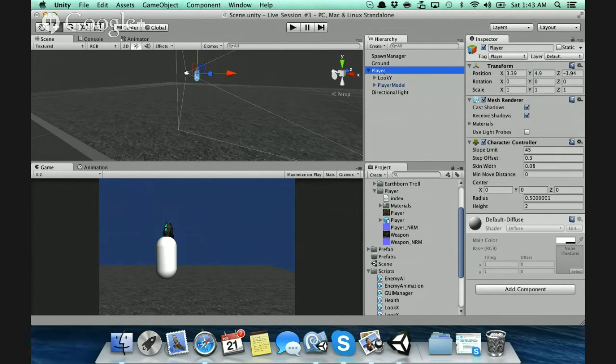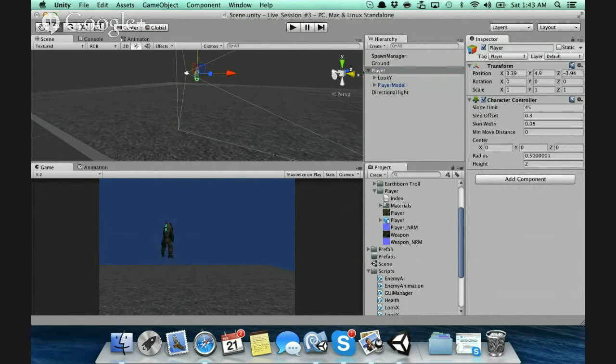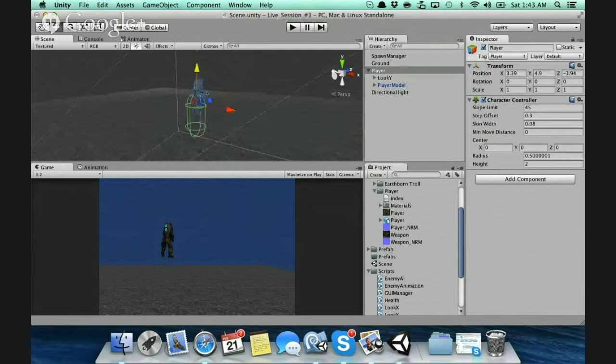Let's get rid of this mesh renderer. Alrighty. He looks good. He needs to be 1.8, 0.4, and 1. There we go. Okay, he's good. Player is good.